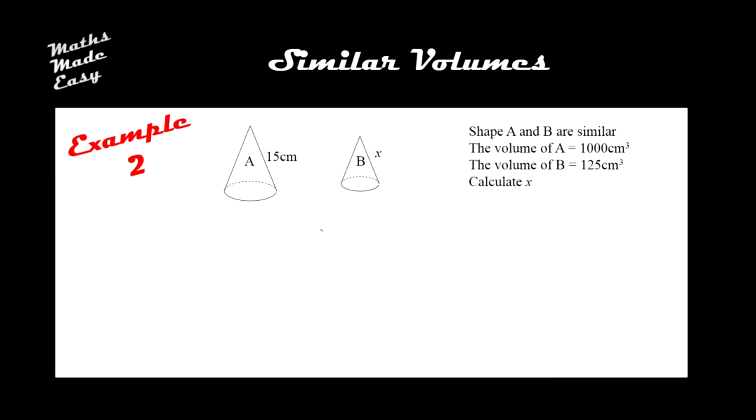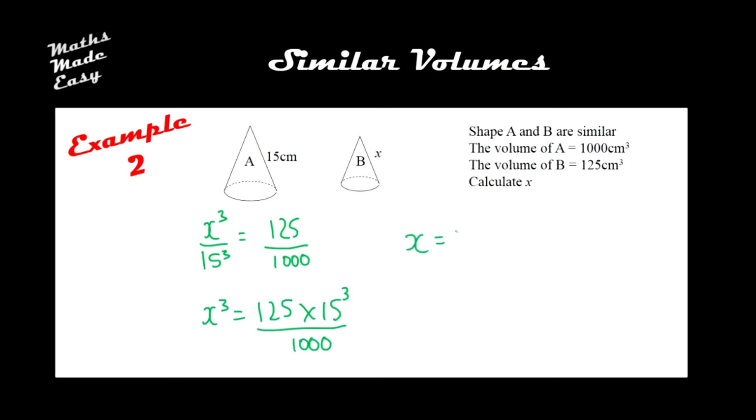Okay, here's a second example then. So things are slightly different this time. Now we're told some information about the volume, so we need to calculate a length x. So just like before, we're going to set up our fractions. So x is corresponding to this 15. So I have the small length over the big length, so I want the small volume, 125, over the bigger volume. Now this time, rather than putting the cubed over on this side, because this is my volume scale factor, I put the cubed on this side, because this is my length scale factor. So when we come to rearrange, we would have x cubed equals 125 times 15 cubed divided by 1000.